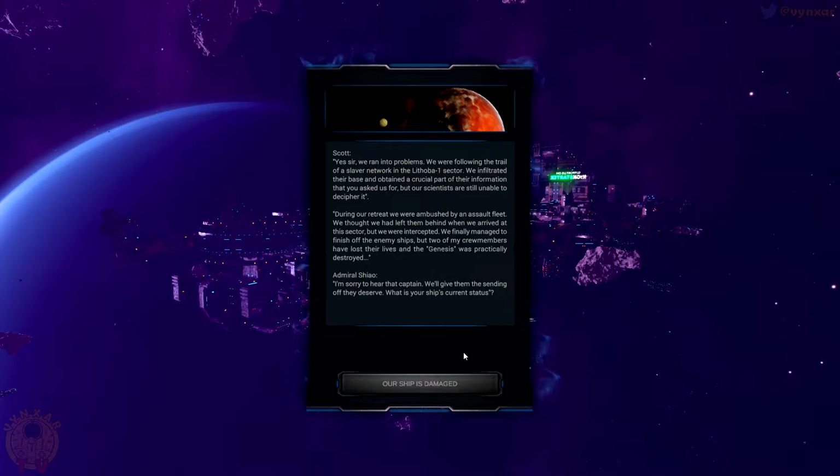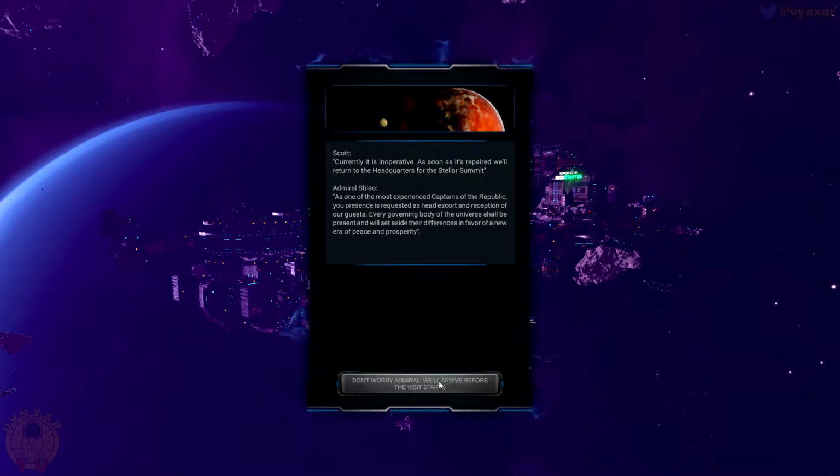I didn't know. Anyway, I'm sorry to hear that, Captain. We'll give them the sendoff they deserve. What is your ship's current status? Our ship is damaged. Currently it is inoperative. As soon as it is repaired, we'll return to the headquarters for the Stellar Summit. As one of our most experienced captains of the Republic, your presence is requested as head escort of the reception of our guests. Every governing body of the universe shall be present and will set aside their differences in favor of a new era of peace and prosperity. Prejudice is not going to end well. Don't worry, Captain. We'll arrive before the visit starts.